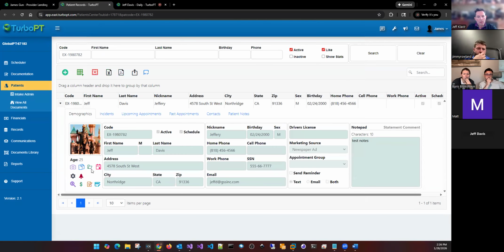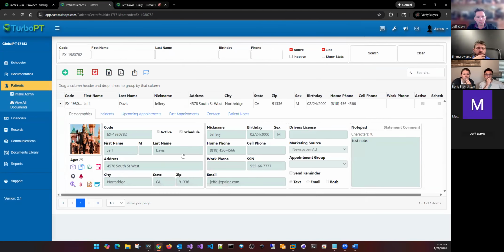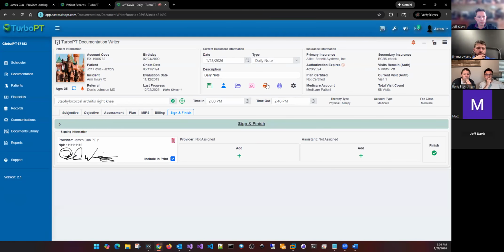Same thing if we integrate with a company called Westfax. I could also just check these off and then fax them off. If you are integrated with Westfax, that can be done in here as well when you go to fax it instead of PDF print it.